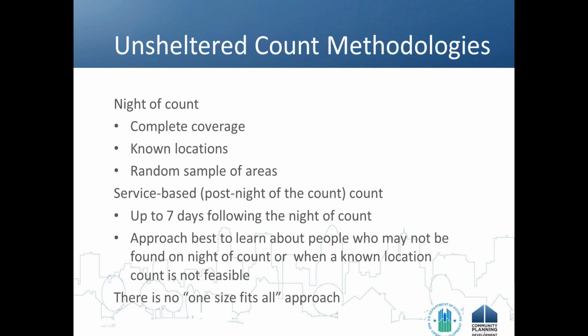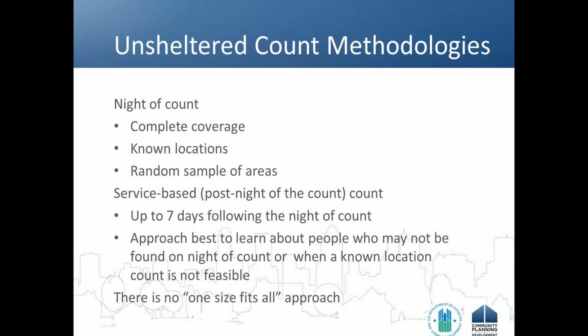So if you have, let's say, 3 counties, and the core of your homeless population is in 2 of them, but you know there are some in the 3rd, you just don't know well. So you do your known locations, and they happen to be in the 2 counties. You still need to use some method of extrapolation to account for people in that 3rd county. And that's something I'm not sure continuums have done across the board. Often known location stands on its own. But again, we want to remind you, you need to make sure that your estimate reflects your entire geography.